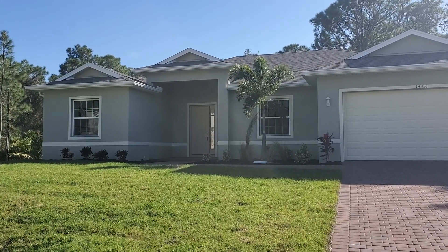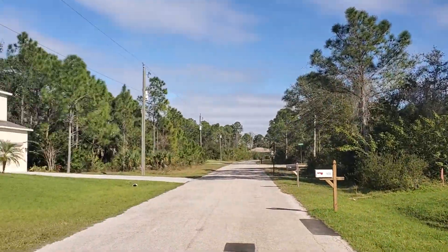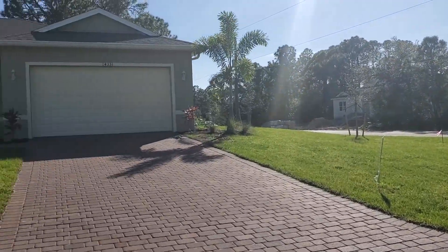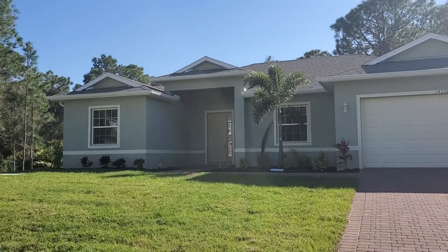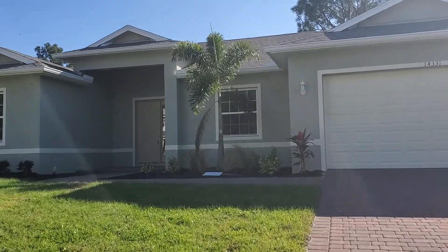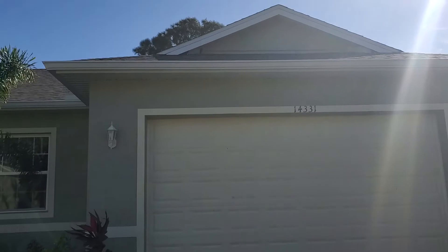This is a Jaden, and let me give you a little bit of the neighborhood here. It's on a corner lot with pavers — pretty nice actually. It's 1985 square feet, three bed, two bath, two car garage with granite and stainless. It's a pretty cool lot, pretty cool house actually.